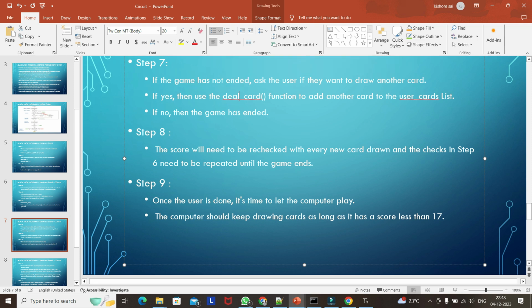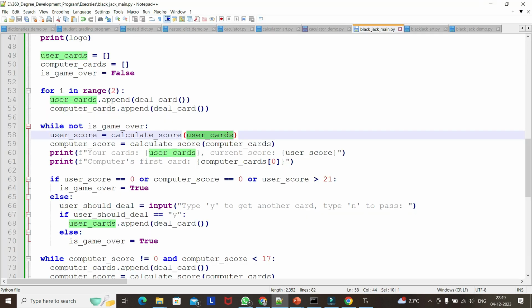If yes, then we have to use the deal card function again. The score needs to be rechecked with every card drawn, and the steps in step 6 are checked and repeated until the game ends. So here they have said to repeat the steps until the game ends, so we should write the while loop.